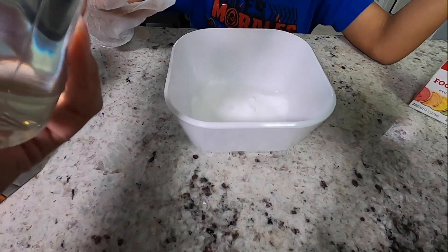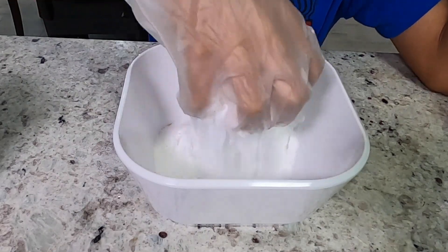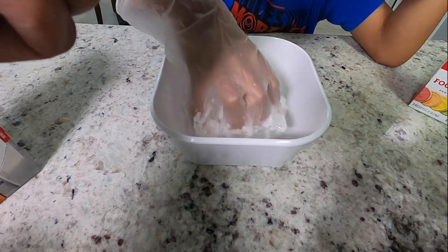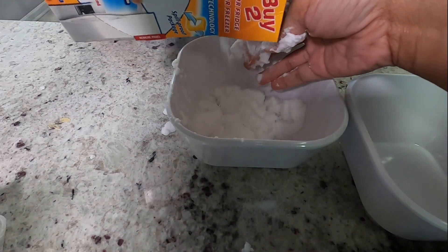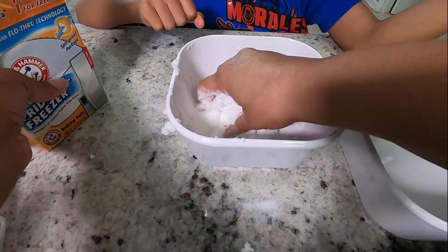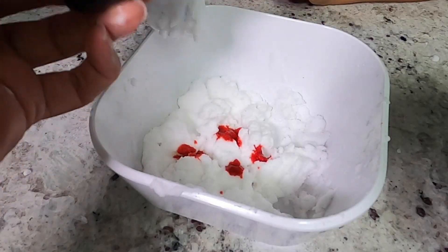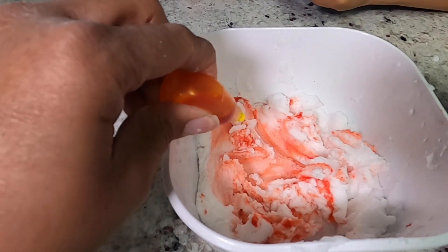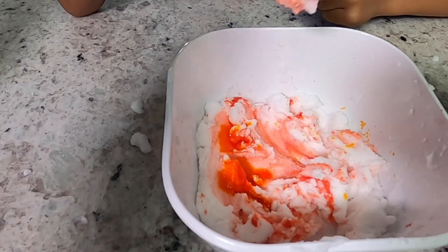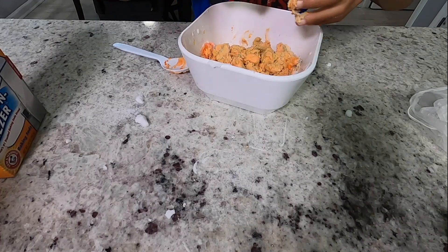Next, we're putting in dishwashing liquid. Got to keep mixing it. And we need some water. You want to make it almost like Play-Doh. Those gloves were just so that you don't get blue coloring all over your hands, so you can use a spoon. Here's some red — mix it in. Some yellow coming in so it's going to turn orange. See how it's orange looking? Do a lot of mixing. Make it into a ball, put it in your hand and roll it around. Roll it like a meatball.